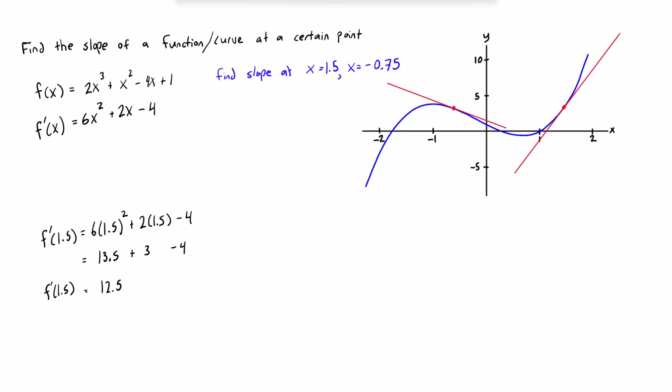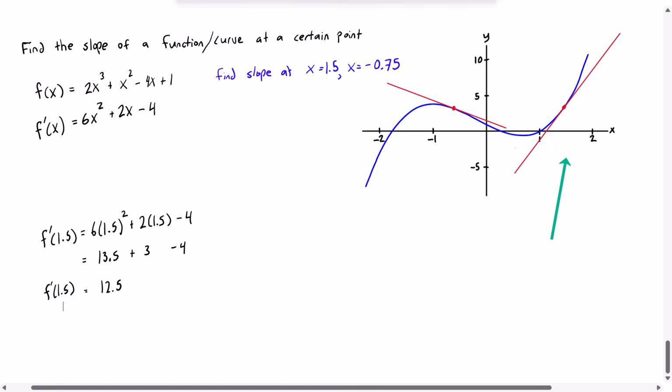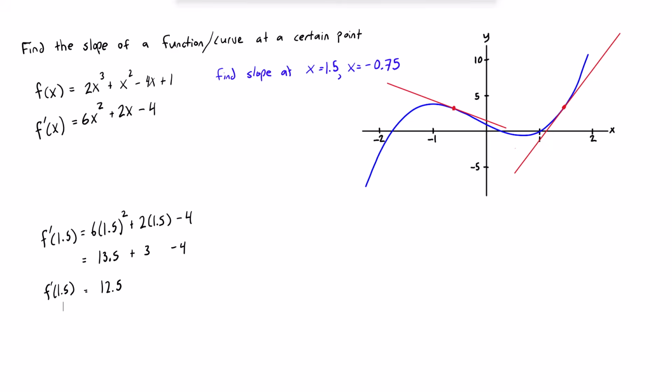Literally, the rise over run of the slope here is 12.5. Do notice that the scale here on the diagram is not even, so what you see on the x-axis going from 1 to 2, in about the same distance, the y-axis goes from 5 to 10. So notice that the scale is a little bit squished down, and that's why this line doesn't appear like it's a rise of 12 over a run of 1, but the slope is 12.5.